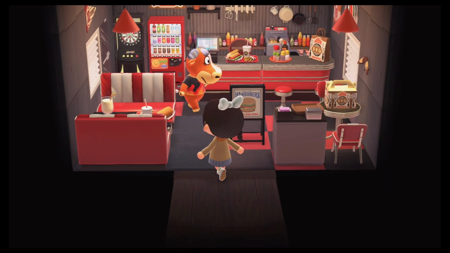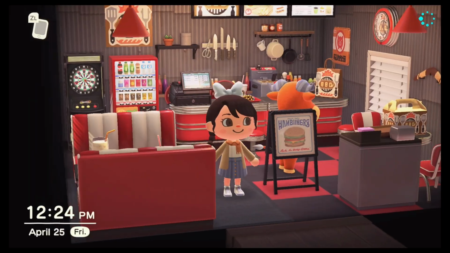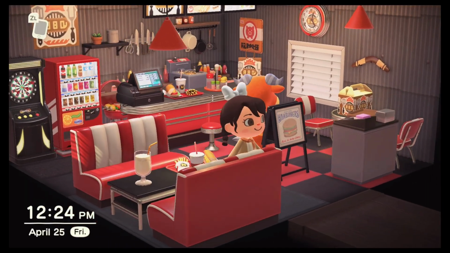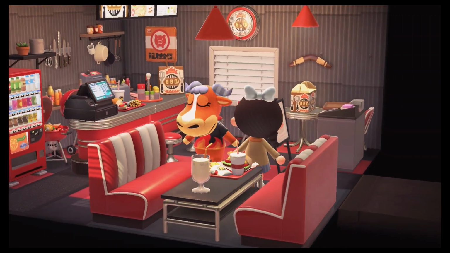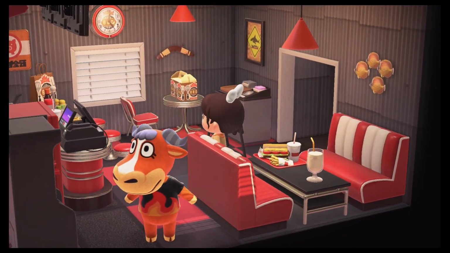Oh, look at him. Oh my gosh. Okay, stop it. This turned out great. I really love this. I love how the sign looks on the back with the glow-in-the-dark sticker. And I really love the counter. I think it has just the right vibe of a little bit of a diner vibe, but it definitely still looks like a barbecue joint.